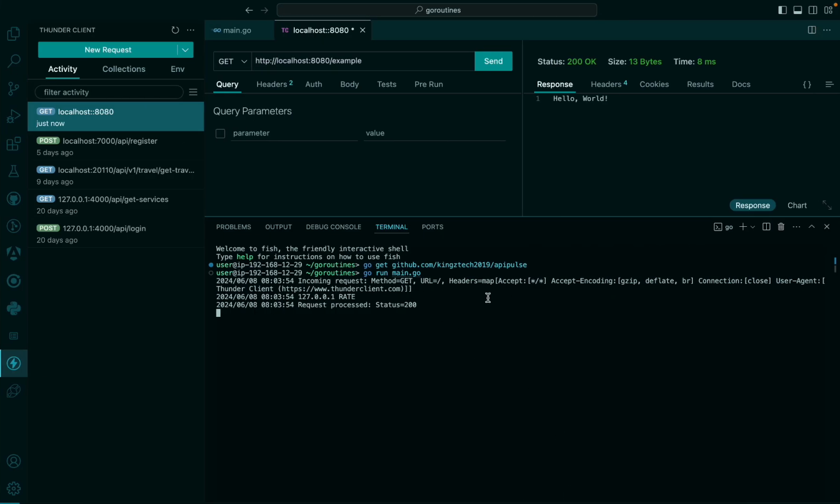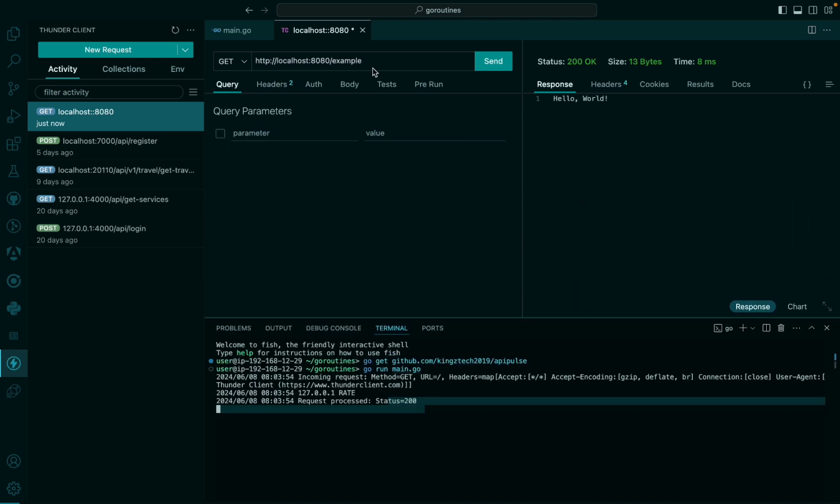So we are logging the request, right? We have the incoming request, the method, the URL, which is this, what is included in the header, and the user agent that is trying to make a request. All these logs are very important. We as well have the status of that particular request, which is 200, which is definitely correct.